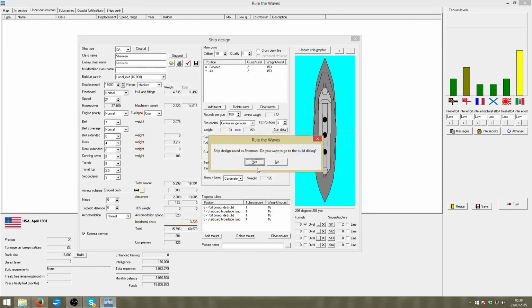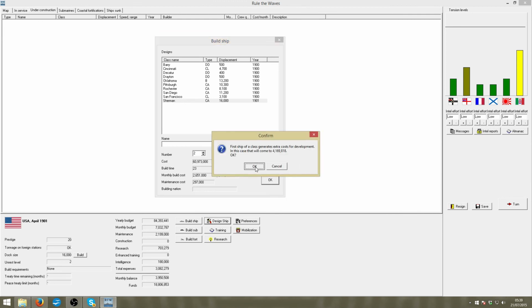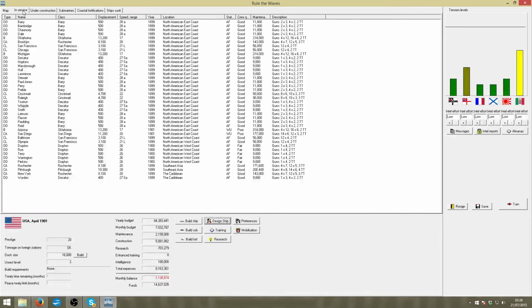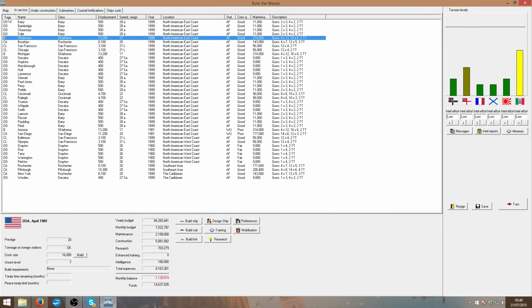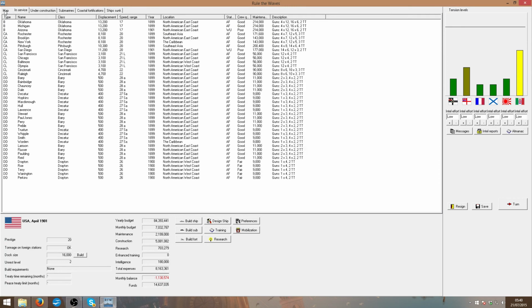All okay? Yes, I want to go to the building design. I can probably afford to build 2 of these at once. Yes, that's fine. It's 24 months. I can afford to eat that. I can always pause one of them for a while. So, Sherman and the Huntington. Yeah, Arizona is still working up, but that's fine. As you see, 214,000 battleships are expensive to maintain. Didn't even look at the maintenance cost for the Sherman class.